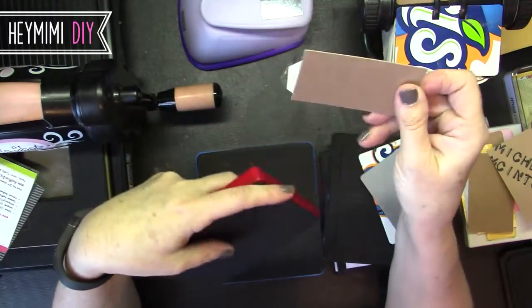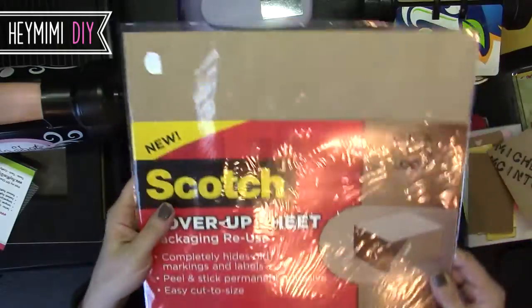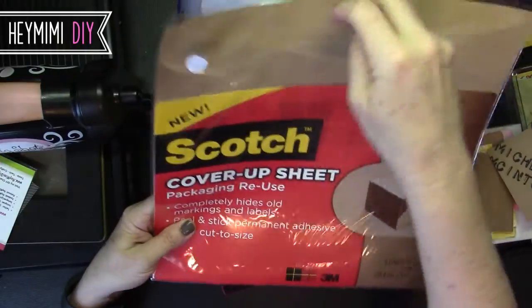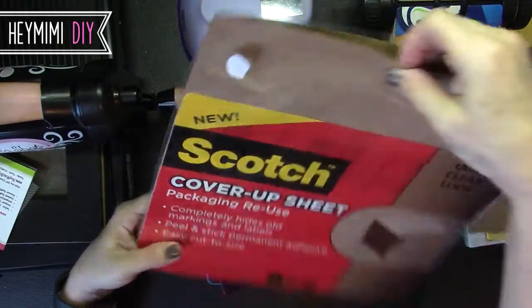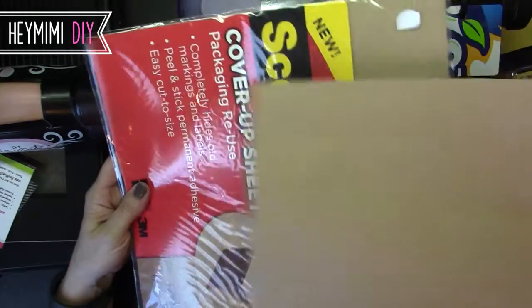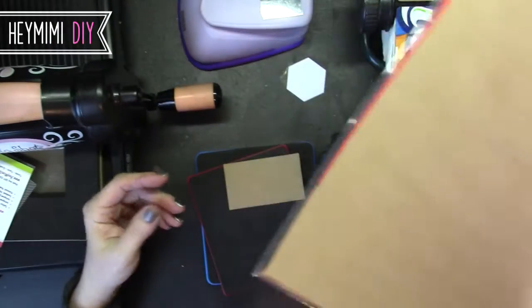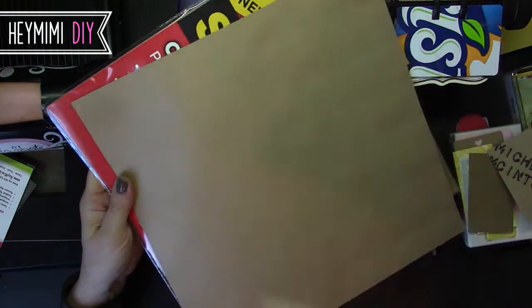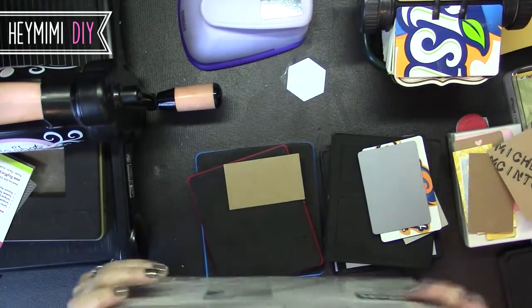Or you could print onto sticker paper, and you could cut this to 8.5 by 11 and put it through your printer, and then it's sticky on the other side. This stuff is like my secret weapon. I love this stuff. It's awesome. So it's 12 by 12. You could put it in your Silhouette Cameo, and I just love that craft paper look, especially when you're in a DIY type of field.